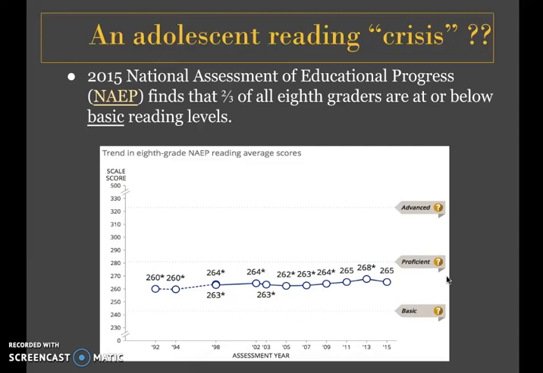So I just want to break this down a little bit. The National Assessment of Education Progress Test, also known as the NAEP, has recently come out. It happens every few years. And yes, eighth graders, which is the beginning of when we start thinking of secondary reading, two-thirds of them are reading at or below basic reading levels. And that is of concern, especially when you consider that those gaps vary much more when looking at ethnicity, with African American and Hispanic eighth graders and older performing even at lower averages.